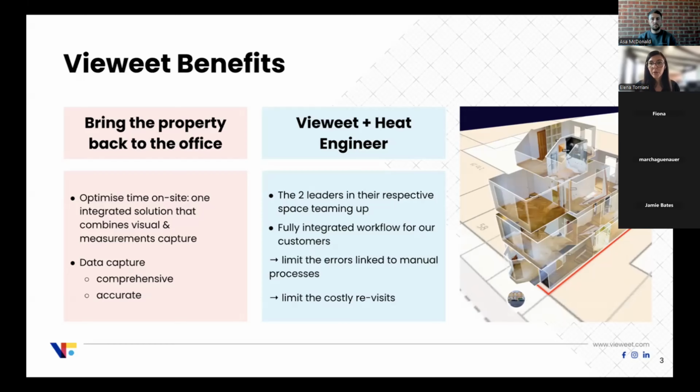You will limit the time spent doing that, the errors related to that, and the cost of revisits, because all this data will be available to you anytime online. So our goal is really to help engineers and surveyors bring the property back to the office.